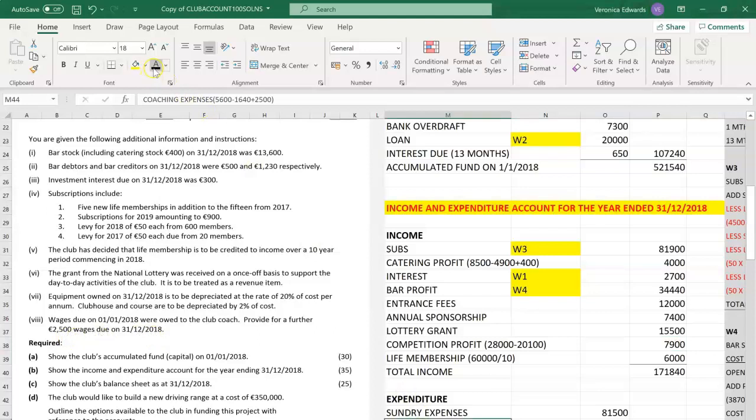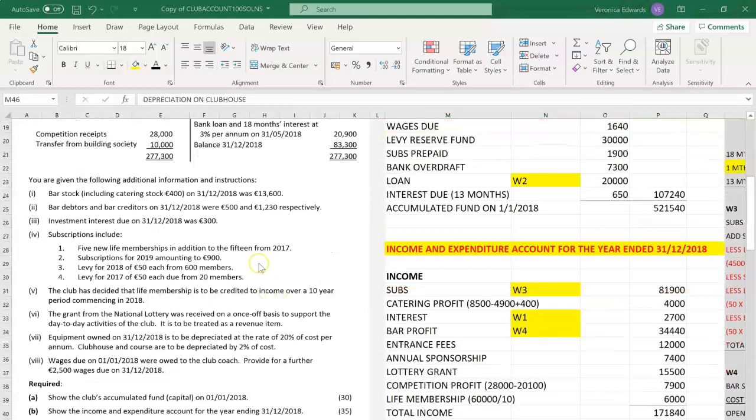So when we're working out the coaching figure, we need to take those two pieces of information into account. We put down what we paid, and we subtract the amount that was due at the beginning of the year, because that would have related to last year. And we add on the amount that's due at the end of the year, because that relates to this year. Essentially, it's 2018's expenditure we're trying to arrive at. So we include all figures that relate to 2018. That's why we take the 1,640 away, because that related to 2017. And we add the 2,500 on, because it was due at the end of the year, so it must relate to 2018, which is this year. So that gives us a total figure for coaching of 6,460. So now we look for our next expense.